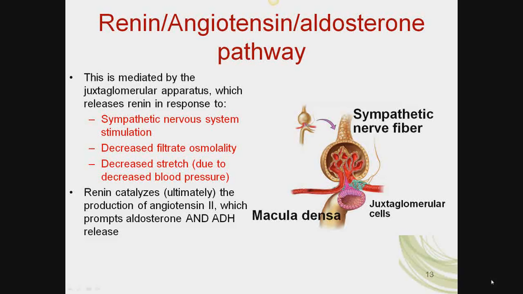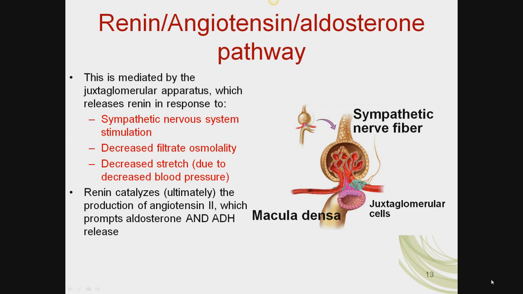Here's why. If and when there is a reduction in blood volume and therefore blood pressure, the juxtaglomerular cells that are shown here in the bottom right picture in green are going to be stimulated to release renin. The juxtaglomerular cells are found mostly around the afferent arteriole, with a little bit, as shown here in the picture, around the efferent arteriole. They detect less stretch from less blood volume going to the glomerulus. When they detect less stretch, they release renin.